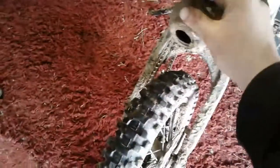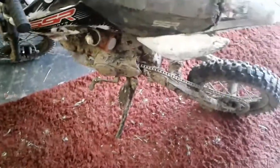The exhaust that comes with it is pretty nice. Sounds really good. I can't complain about it. Gets the job done, and it looks really nice. It just comes stock with the 2013 model and, pretty sure, the 2014.